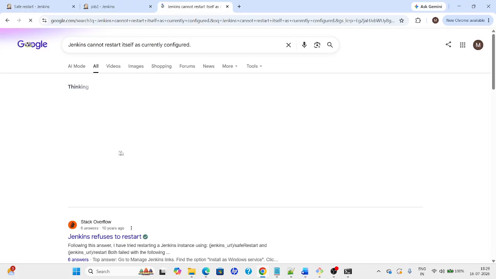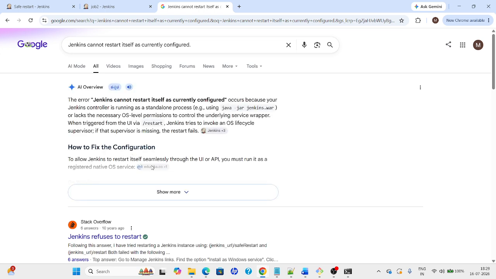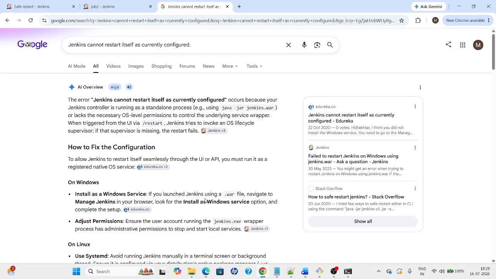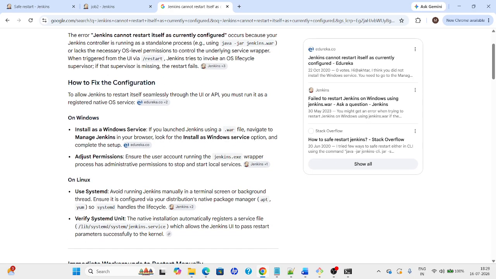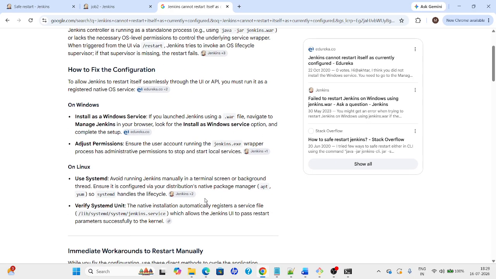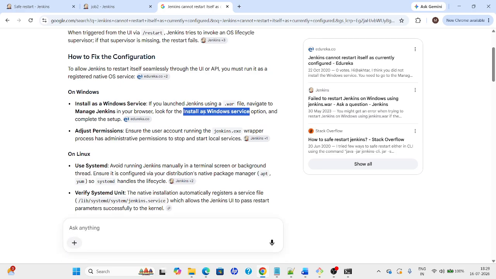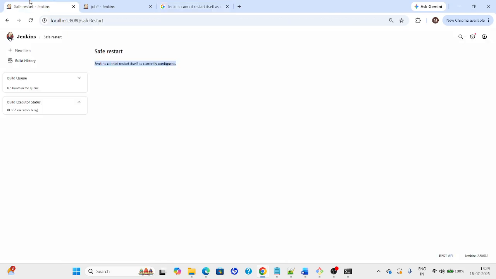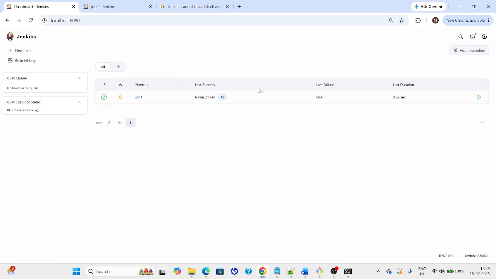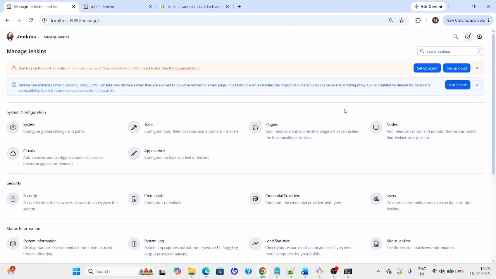We have to do some configuration for that. Installation is done. Jenkins cannot restart. Install as a Windows service. If you launch Jenkins using WAR, navigate to Manage Jenkins, install Windows service option. So we have to go here. Manage Jenkins.